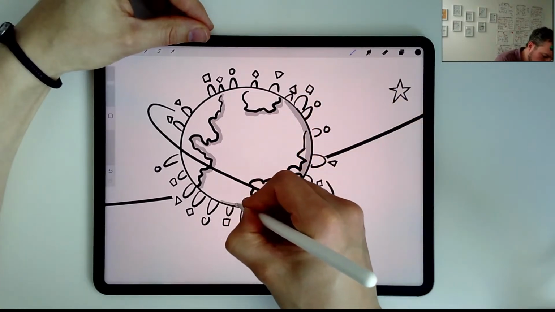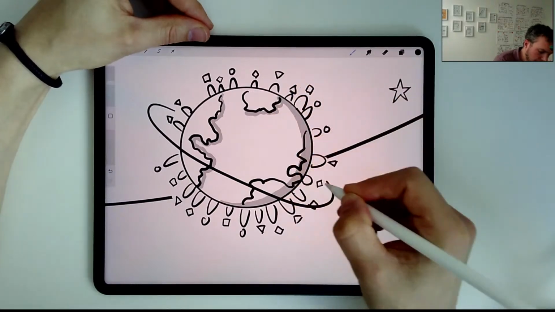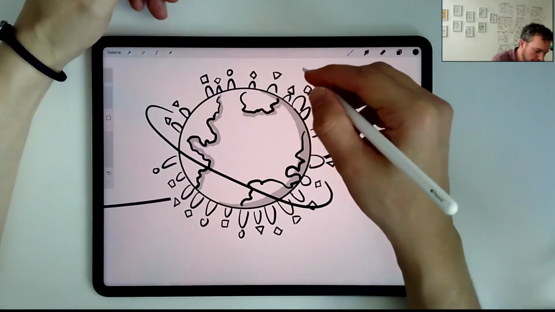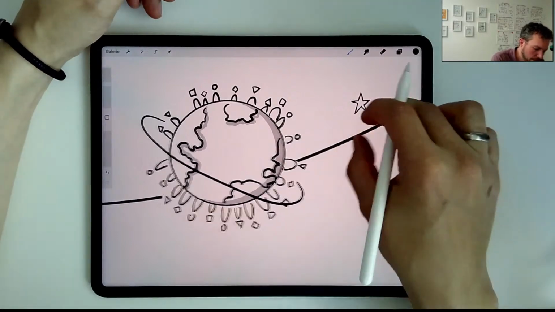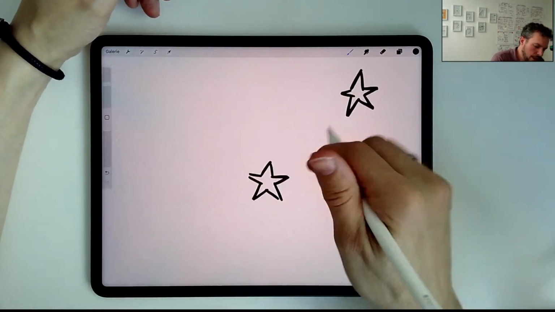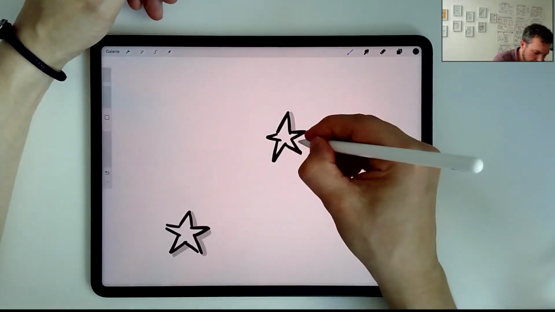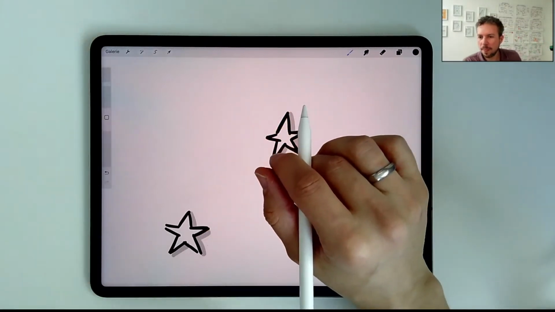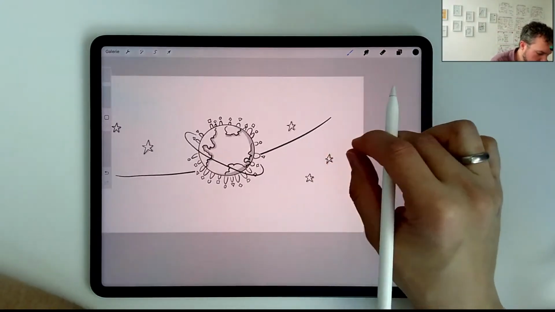Shadow for a round object is not too easy. And to do that, I'm applying quite high pressure to the surface of the iPad, because high pressure gives me personally more control. When I want to draw something very precise, I am either super light with the pressure and sometimes very high with the pressure.